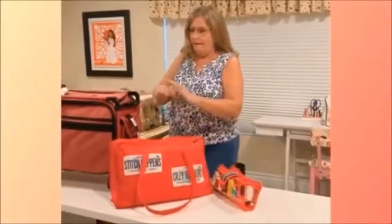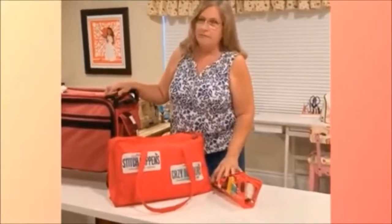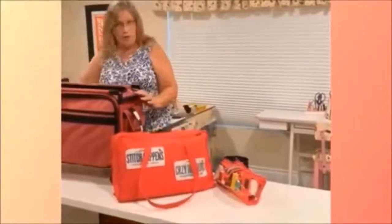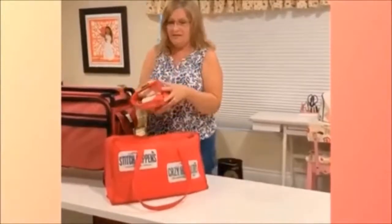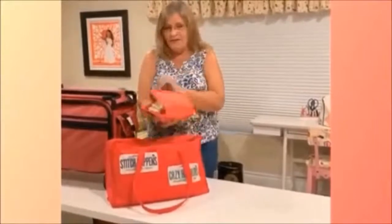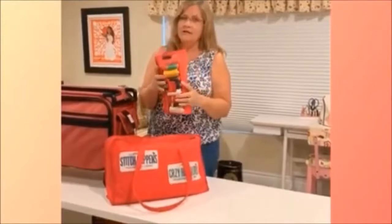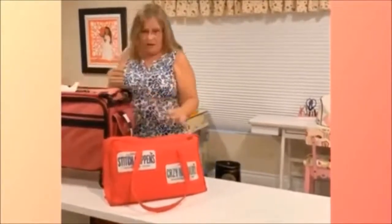I just came back from quilting retreat last week, and honestly, this is what I brought. Other than my suitcase, pillow, and of course, chocolate. But this is my sewing machine trolley, and this is the thread that I brought, and this is the Yazzie mini thread organizer. And this holds 30 spools of thread, way more than I needed to bring. But look how convenient this is. In the tote, out of sight.